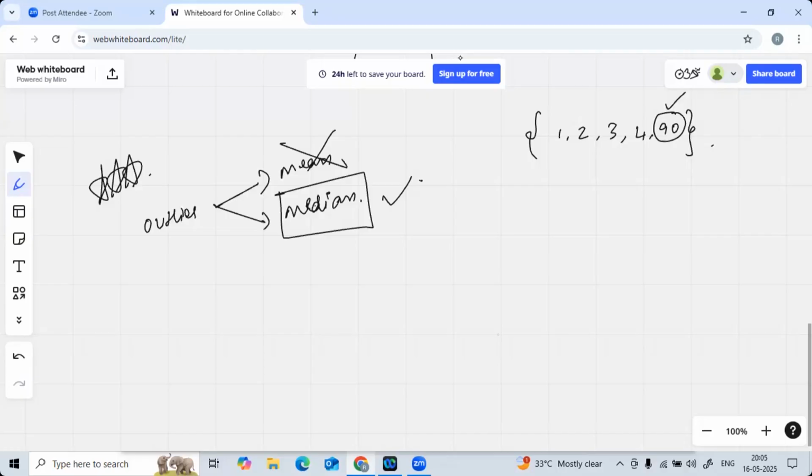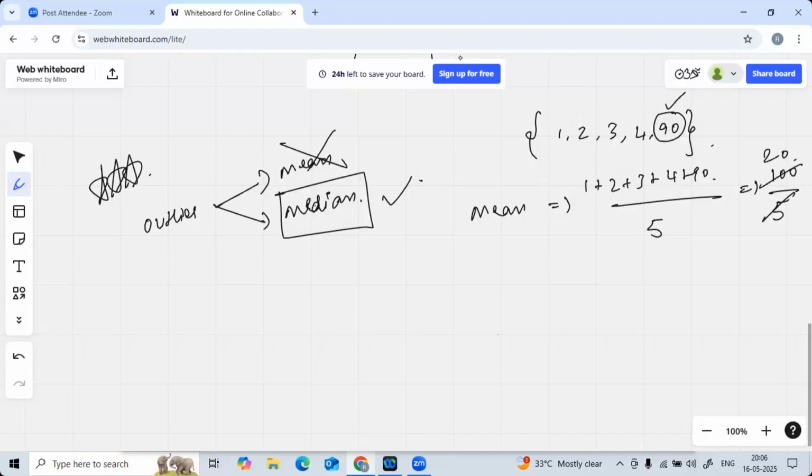Measures of central tendency. Now, what is the mean formula? Sum of all observations by number of observations. Mean, you will say 1 plus 2 plus 3 plus 4 plus 90 by 5. 100 by 5. 5 twenties are 100. Mean you are getting is 20.